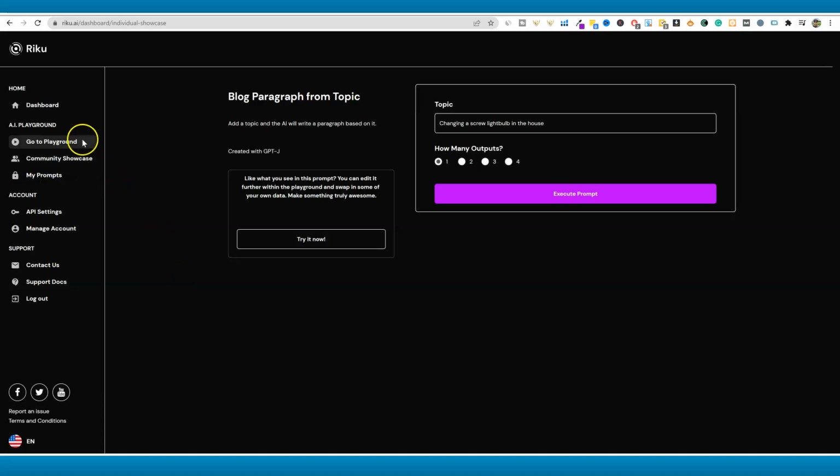We're going to go in and spend most of our time in the community showcase because everyone has already put in a bunch of prompts for us. So that's what you're going to be familiar with when you go into tools like PepperType and Jasper and other tools like that, Word Hero. You're going to get a different look, kind of peeling the onion back and actually seeing how some of those other platforms were able to develop their software, right?